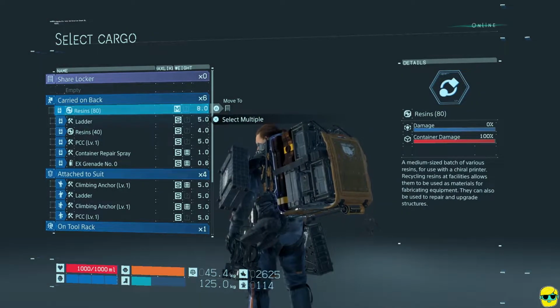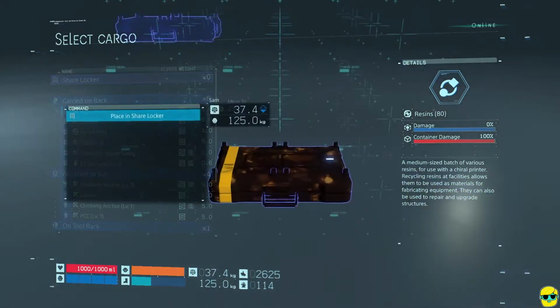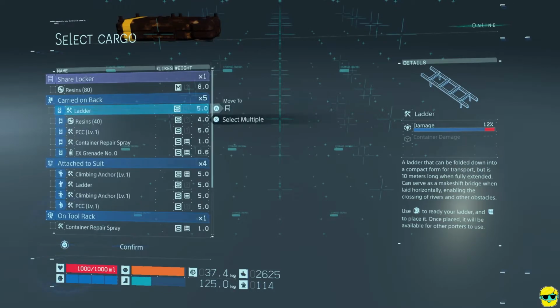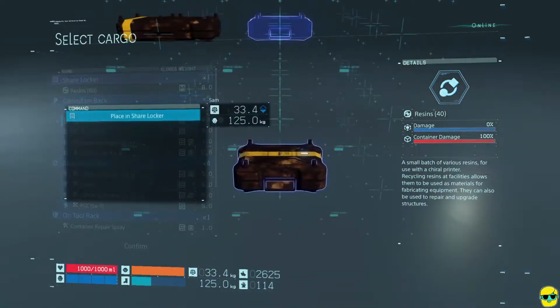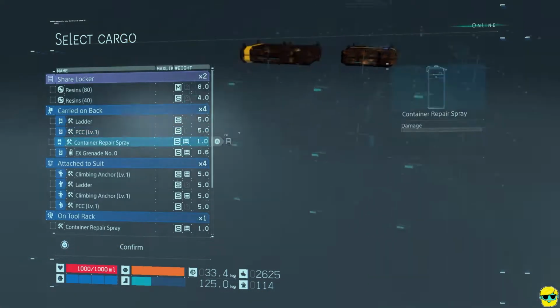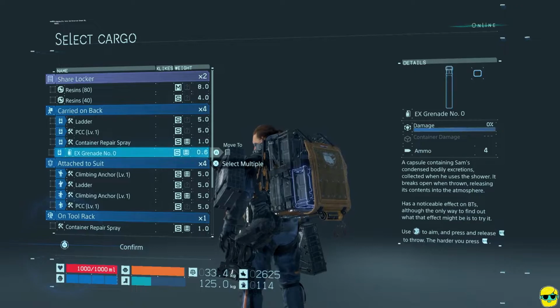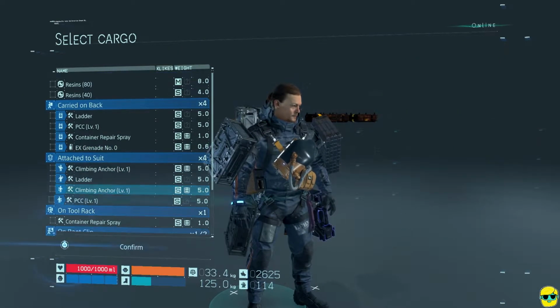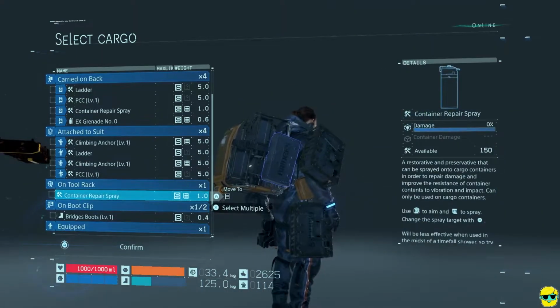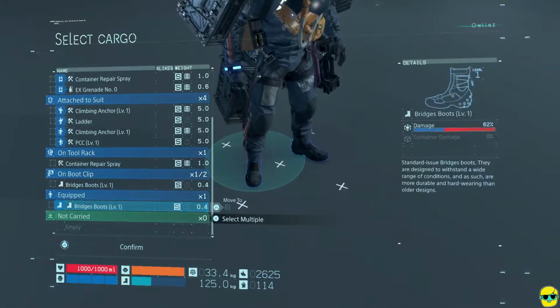Donate weapons and equipment. Yeah, look at this. Container damage. I mean, it's so damaged. Yeah, you guys can have this. Anything else that's been damaged beyond repair? These resins have. I don't know if container damage 100 means there's nothing that people can even use from it, or if it means that it's about to break.